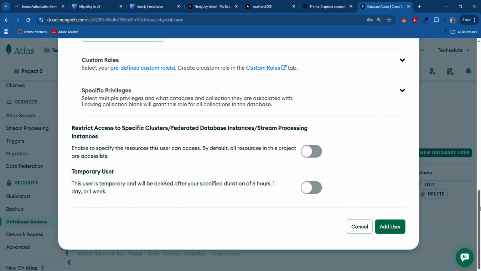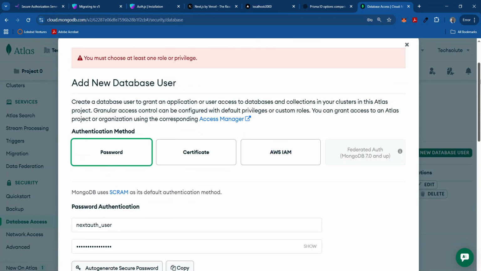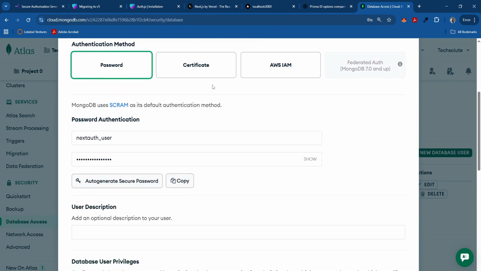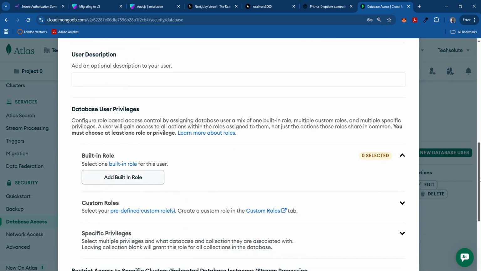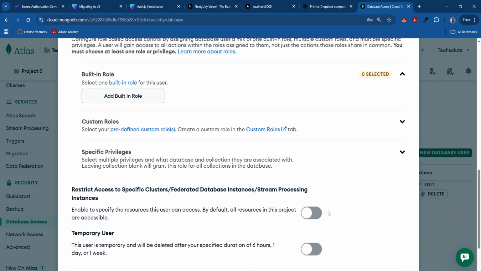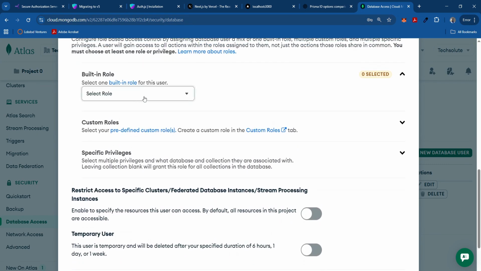I think the user must have been added. You must choose at least one role or privilege. Okay, what am I missing? We are going to be connecting through a password, right? Okay, built-in role. Read and write to any database. Only read any database. We want to read and write.